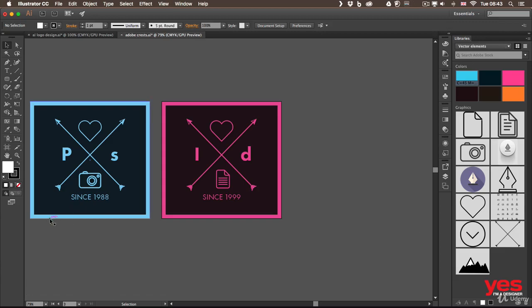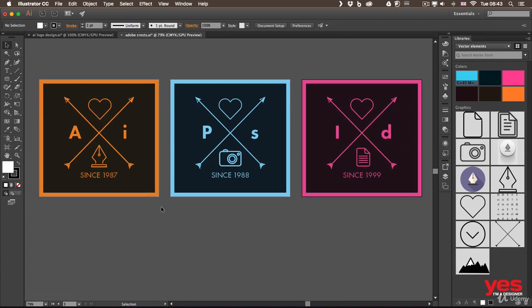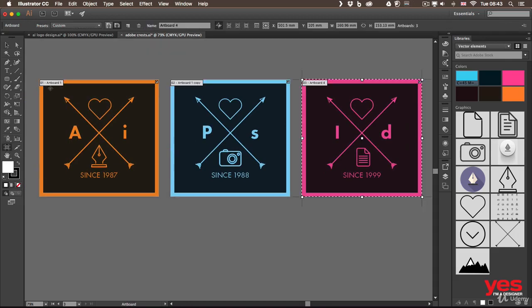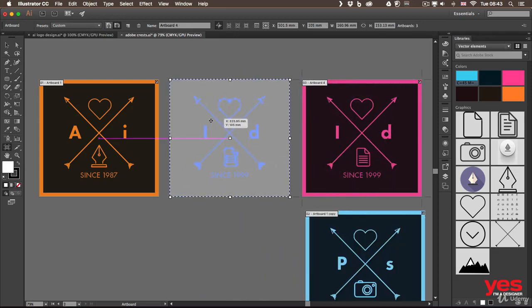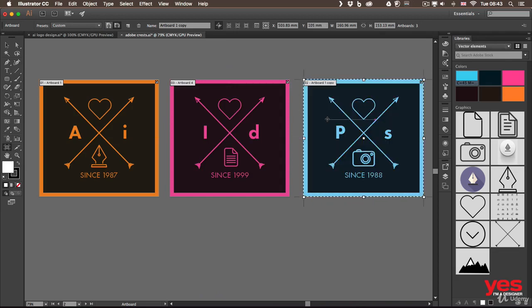It is also important to remember that your artboards have an order in which they are created. So once again, when I select the Artboard tool, we can see this is number 1, 2, and 3. But what if I want to swap the order of them and I want Photoshop to be the last one? So I can easily move them around and reposition them within my document, but that doesn't mean that the number will update. So the order of the artboards is still 1, 2, 3.